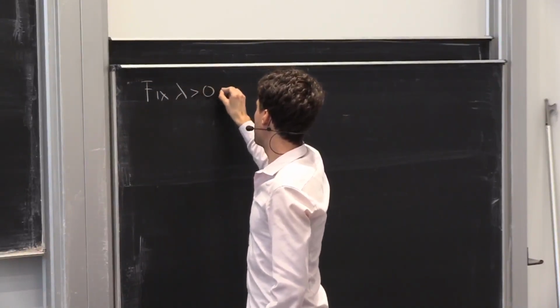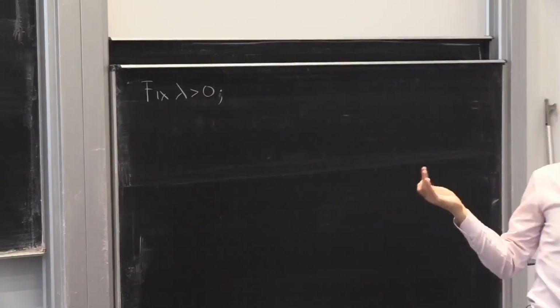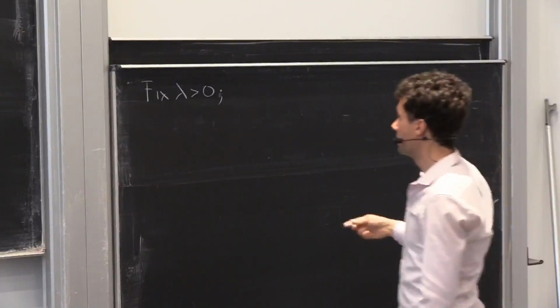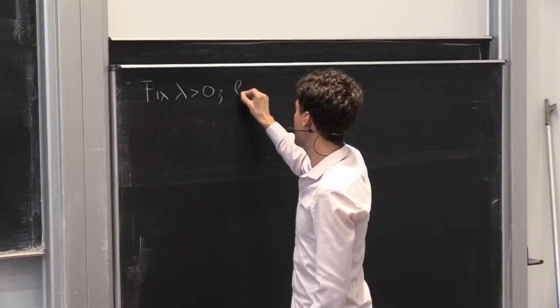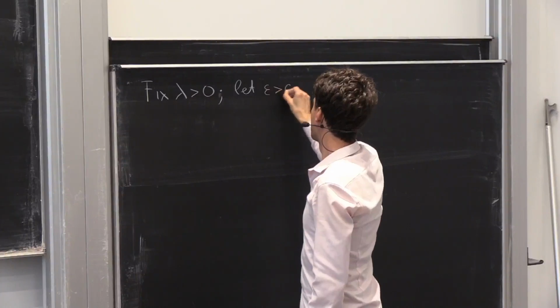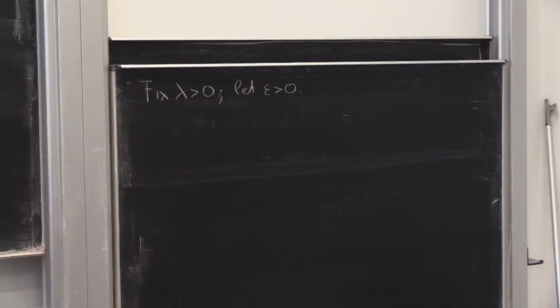I'm going to show that the measure of O lambda is controlled by epsilon, where epsilon is any threshold that I can put myself as a limitation. Okay, so let epsilon be positive. I was thinking, when I prepared this lecture and looked again at the lecture notes, if it would be really the first time that we write "let epsilon be positive." I'm not sure, but it could be.